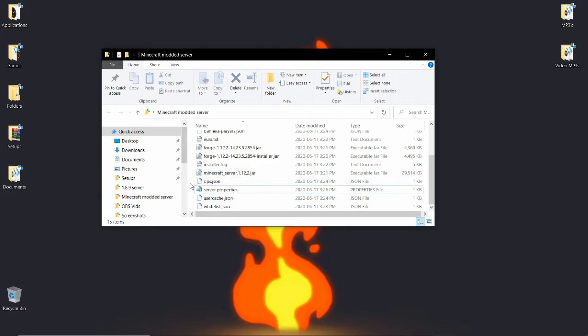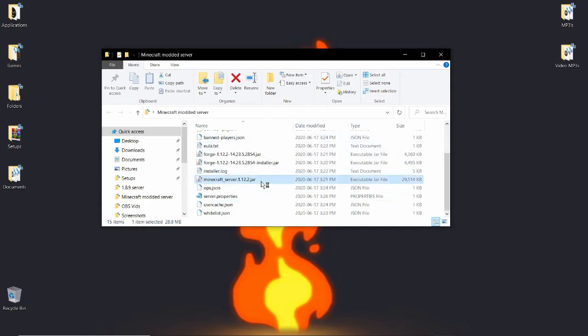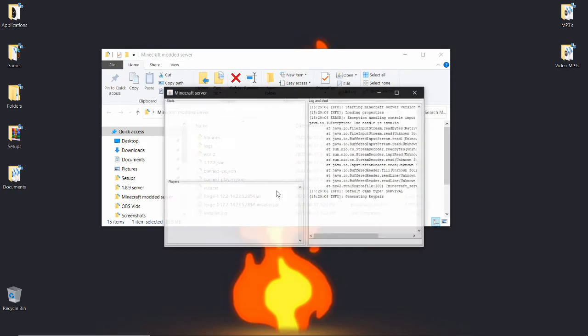Now what you want to do after that is you need to go ahead and port forward. So I'm not going to do a port forwarding tutorial right now. You could go ahead and look at other videos for that because it's more in depth, but it's pretty easy. So there you go. Once you've gone ahead and port forwarded, you can go ahead and launch your Minecraft server again. Although right now, it doesn't have any mods in it.